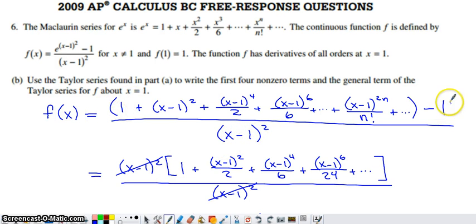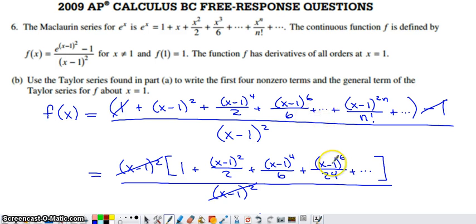Well, these 1's are going to cancel. And then what you can go ahead and do is you'll notice a common factor between every piece that's left in this numerator. You'll notice a common factor of x minus 1 quantity squared. So if you factor out that common factor, take it out of this term, you're left with 1. Take it out of this term, your power goes down by 2. Take it out of this term, your power goes down by 2, and so on.